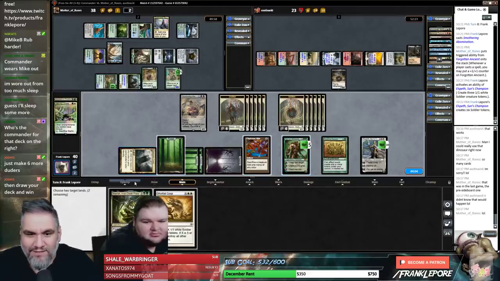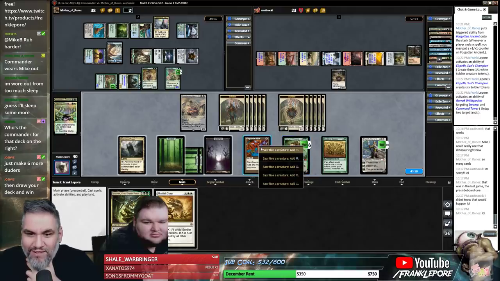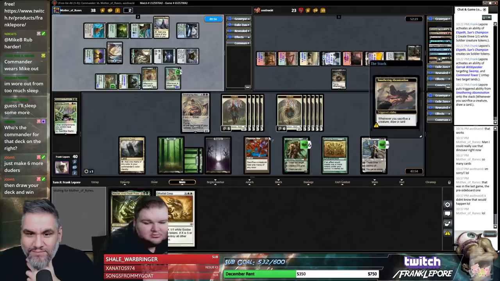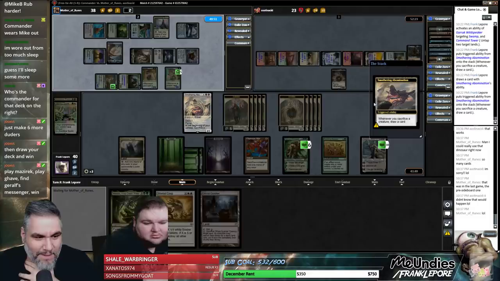Untap two lands. These two. You want to overrun? No, I want to play Mazirek. And we're going to go sack you. Draw a card. This card's good. This card might be busted. Sack you. I guess we shouldn't sack the ones that are in play this turn.